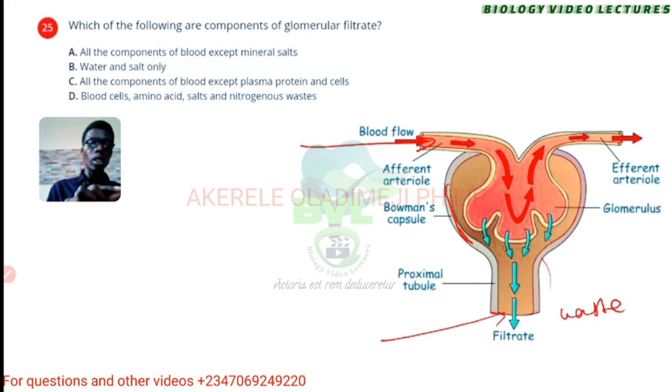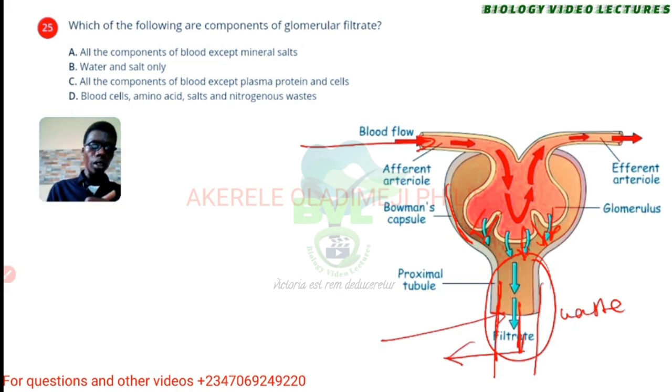It's not just, of course, this is what we end up becoming the urine. But the point is, it's not only waste product that is there. Some useful products are there. Why are they there? Because they were small enough to pass through the pores like that. So when they pass through the pores, they also escape with the waste product, water, and all of that. However, the good news is that as it's moving through like that, some of those good stuffs will be reabsorbed.